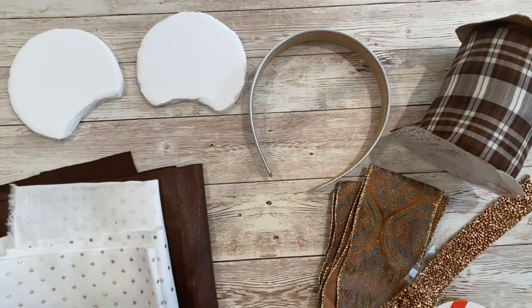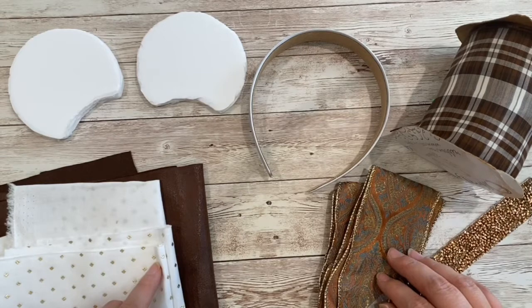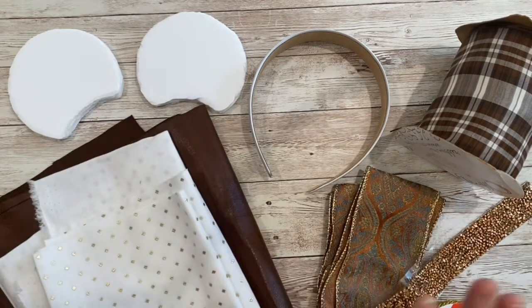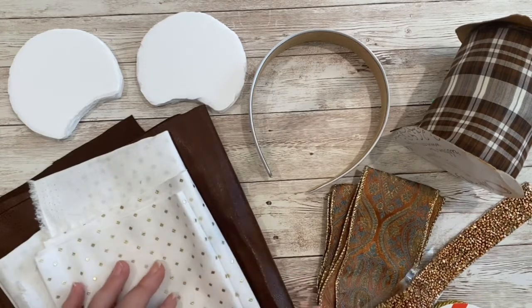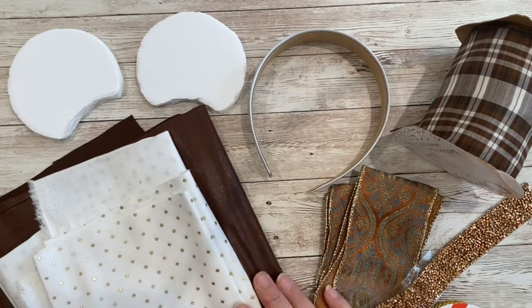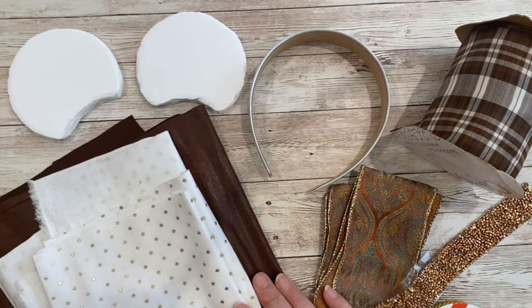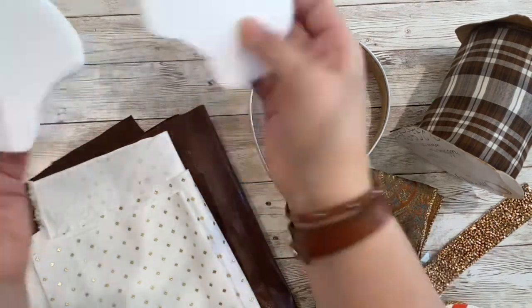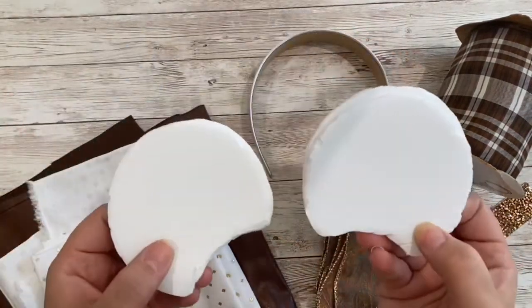Okay, so I finished my first set of prompts and I'm going to go ahead and start working on my second one. If you remember, I drew for my second set of numbers: DIY ears, Disney guy, and ribbon. So I have decided I am going to make Cogsworth ears. I'm so excited.